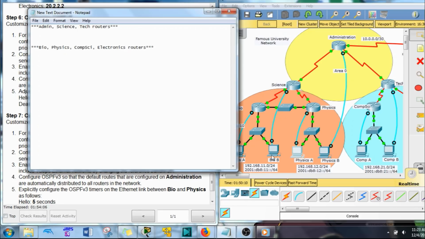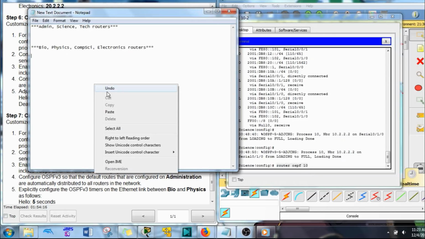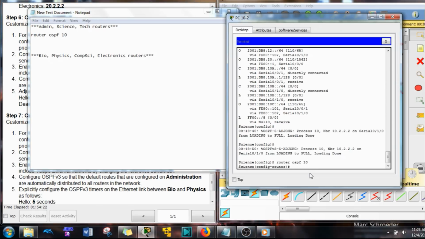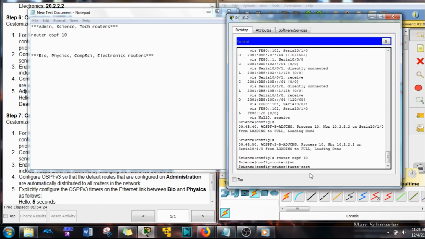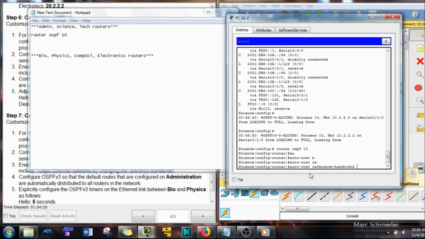So we've got here our router OSPF 10. Let me just pull up this one here. Copy. We'll paste that in there. Then we're going to give our auto-cost reference bandwidth.